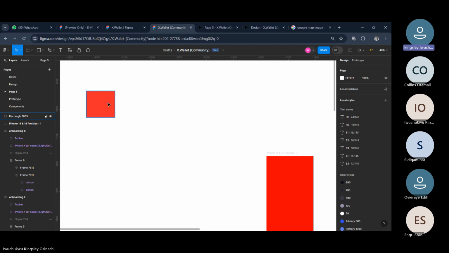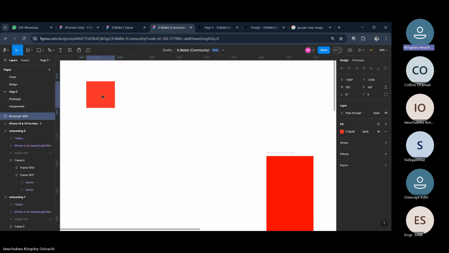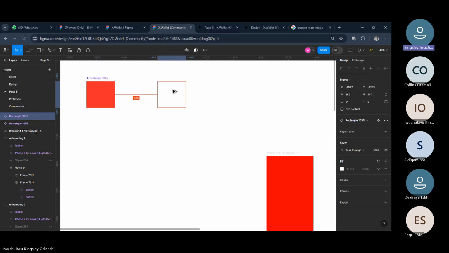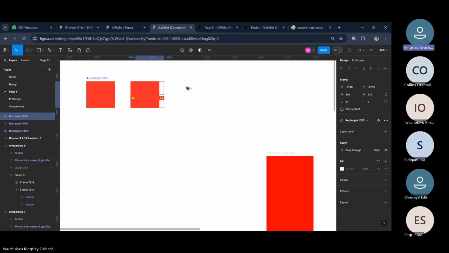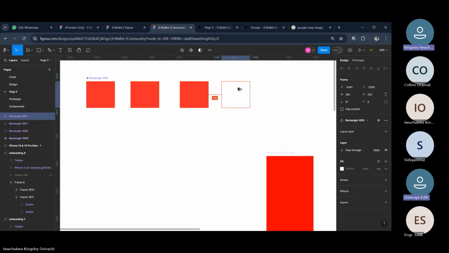I'll just turn it into a component, right? If I turn it into a component, then I will duplicate it. Control D, Control D, Control D. I've made like 4 duplicates. Duplicates of components are called instances. I've gotten 4 instances from here, right?